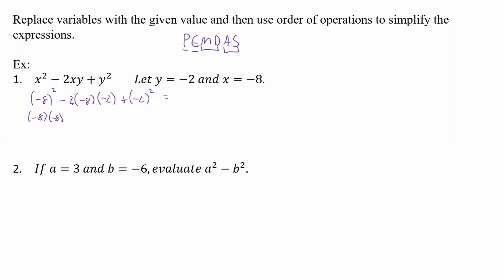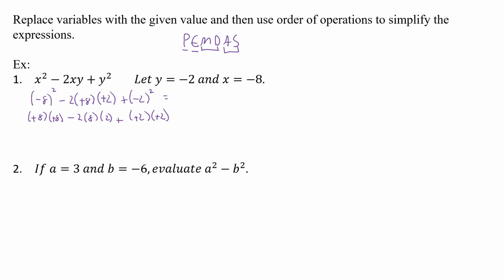And then we have, well now, before we write this all down here, we have a negative times a negative times a negative. Well, those two negatives make it a positive. And so now we're left with the -2 times 8 times 2. So that gets rid of a little bit here. Then plus, here we have a -2 times a -2. All right, well now we have a negative times a negative, that's positive. And here we also have a negative times a negative is positive.